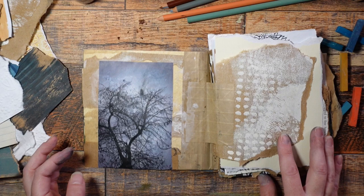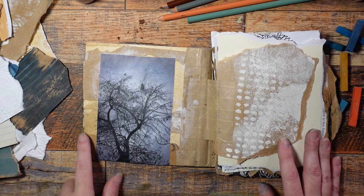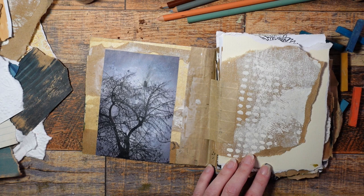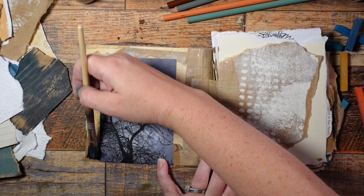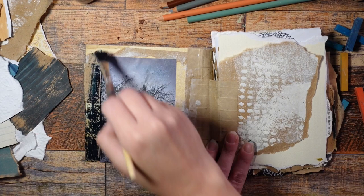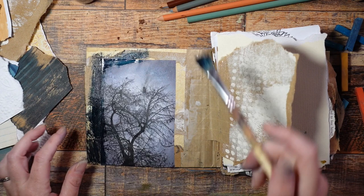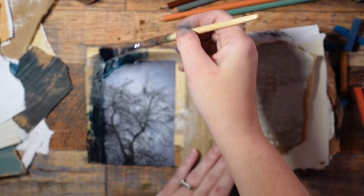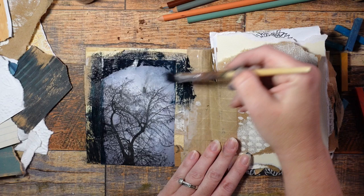So what I like to do — if you've seen my other videos — is vignette things like photos and put paint around them to give them a different shape. Sometimes I'll tear the edges of things, but tearing the edges of photos can be really tricky, and I also don't like fussy cutting. I like to change the shape of the image with the paint itself. This also starts to integrate it onto the page by covering up some of the edges, but I don't want to cover up all the brown craft paper on here. So it's sort of a balancing act of keeping a little bit of what you like, but sometimes you have to sacrifice a little bit to get the right effect.